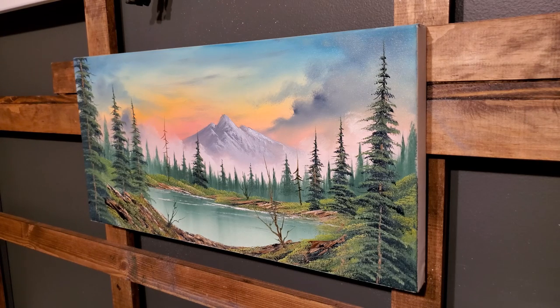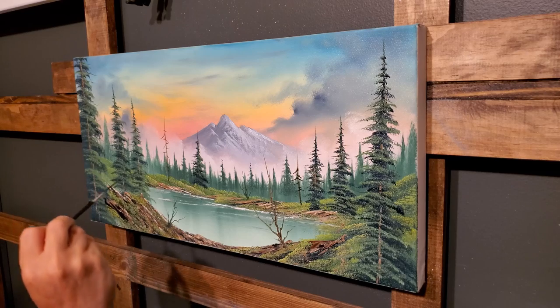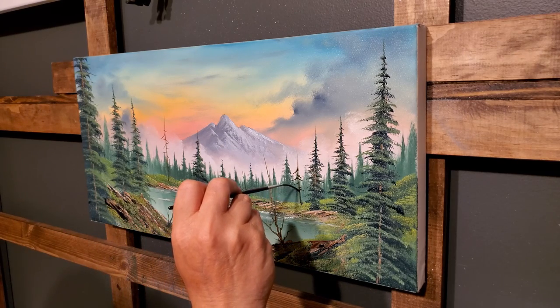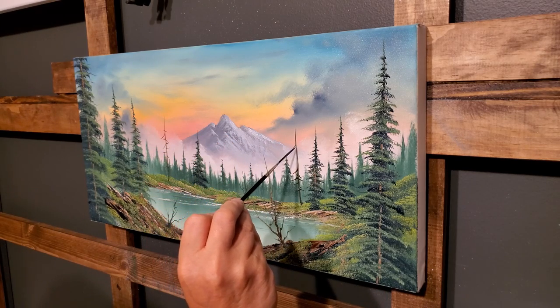Maybe just mix the two colors up. Turns into like a gray. We don't want to keep putting it. I gotta fix this one. This one looks awful. Let's fix it. There we go.